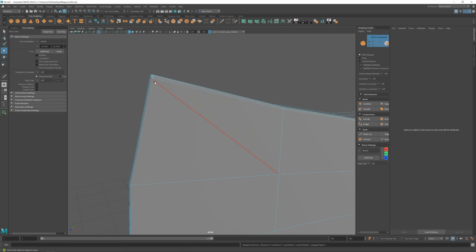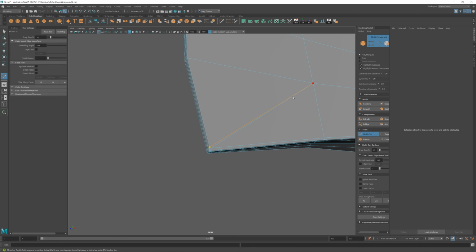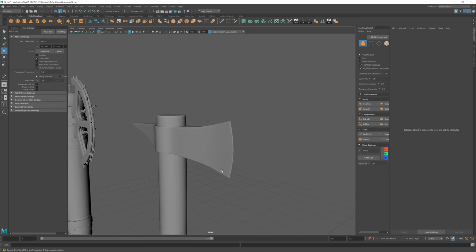I added that edge because that face had more than 4 points. I end up removing those in a little bit because I add a sharpened edge to the tip of that axe, but just for the time being, I was trying to clean it up.